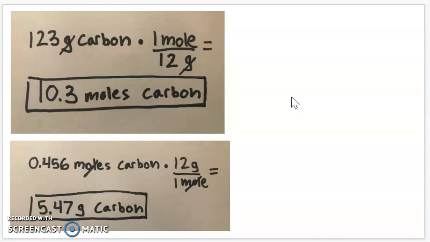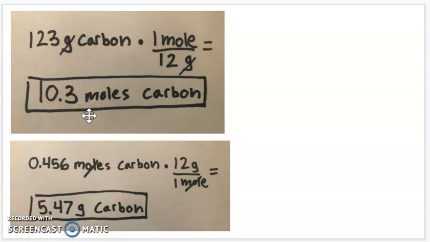One other little point about sig figs before we move on to the next example is that you might notice that there's only 1 significant figure in 1 mole and 2 in 12 grams. Significant figures do not really apply to ratios or conversion factors, only measured values. So the fact that we have 12 grams per mole here, those figures are not considered to be significant and aren't going to affect the accuracy of our answer. So 1, 2, 3, we have 3 significant figures in this measurement, so therefore we should have 3 significant figures in our answer.